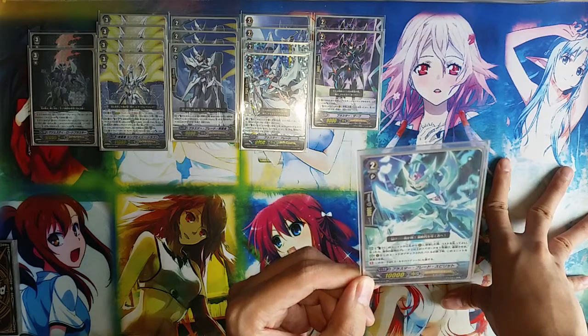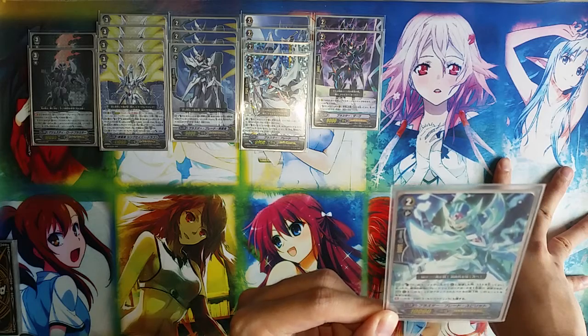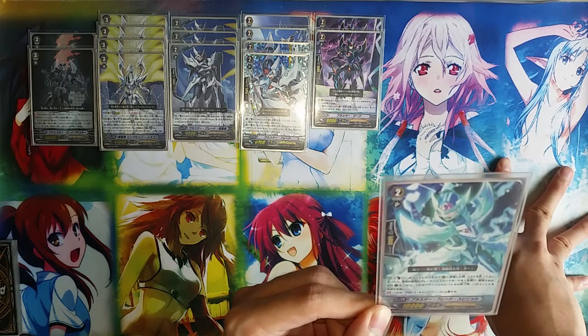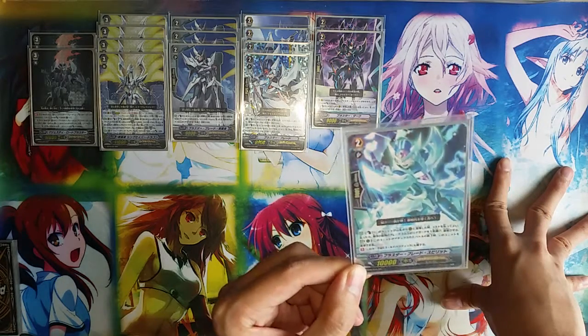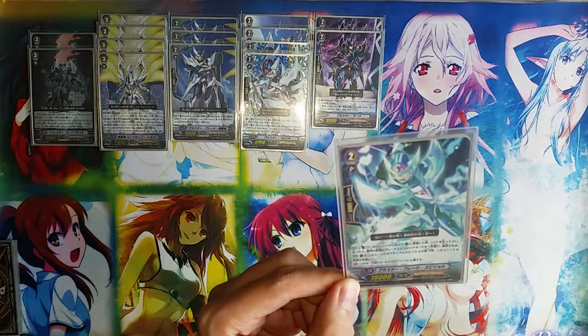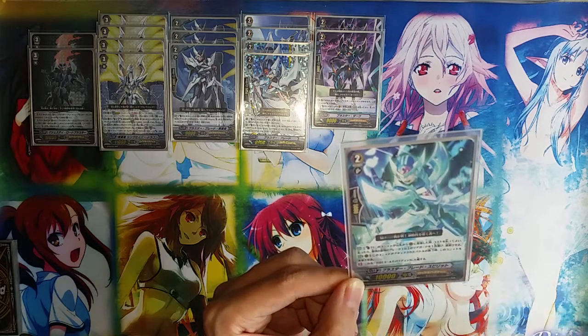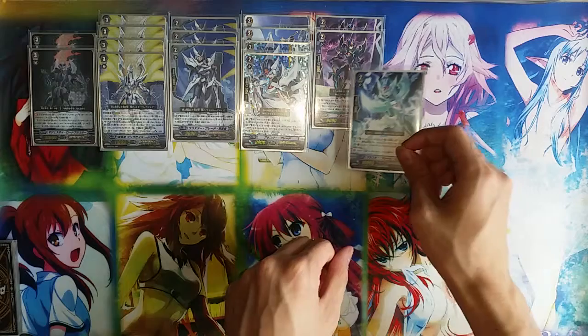Second skill is, if this unit is attacked at the end of turn, retire it. And the third skill is this unit can also be treated as a Gold Paladin unit. So yeah, 1 copy.